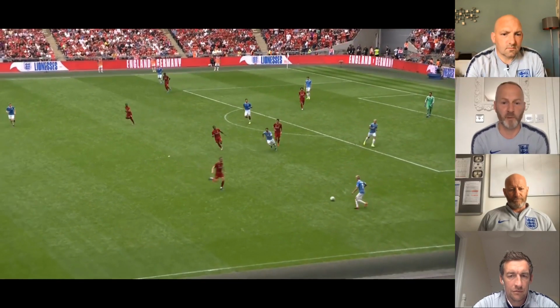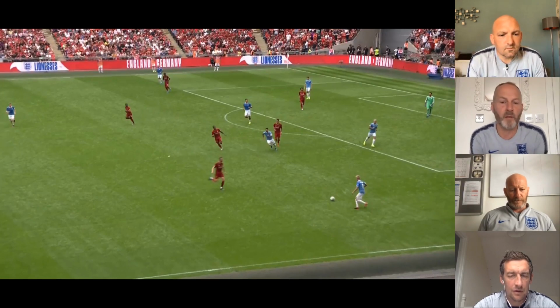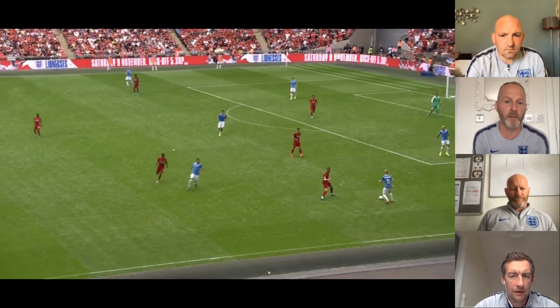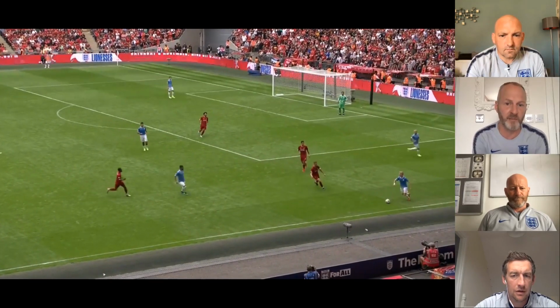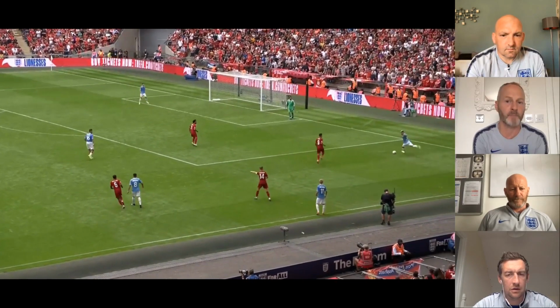So again, if it does go in the central area like we talked about, they're trying to put immediate pressure on the ball to try and get the ball into a wide area, and then they'll try and regroup and be connected and compact to try and force out wide. You'll see in a second Henderson going across to Zinchenko. He'll have a quick look down the line to see if his fullback's in a 1v1 position to try and invite it down. Zinchenko doesn't want to go there, so he goes back.